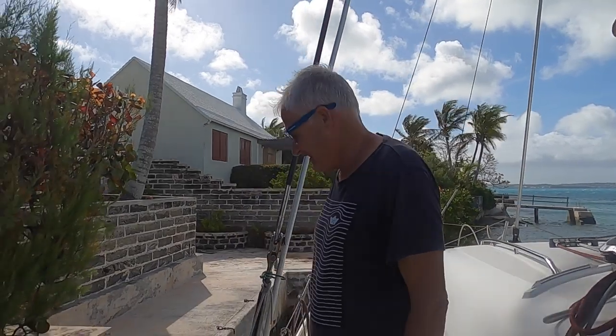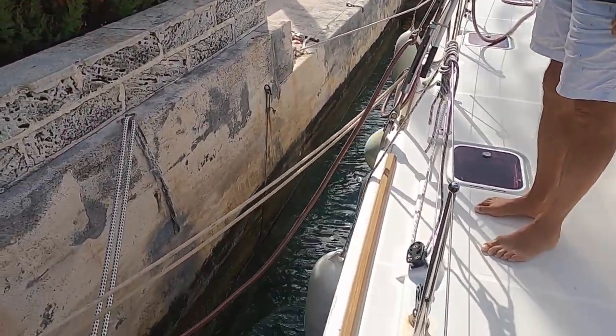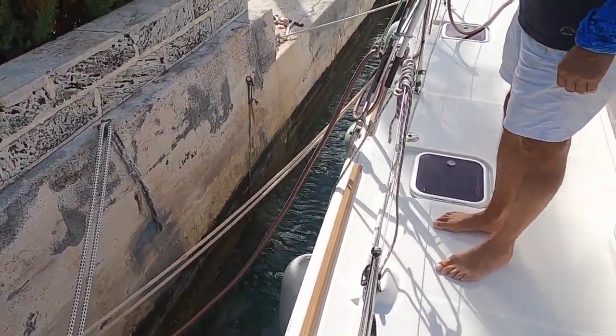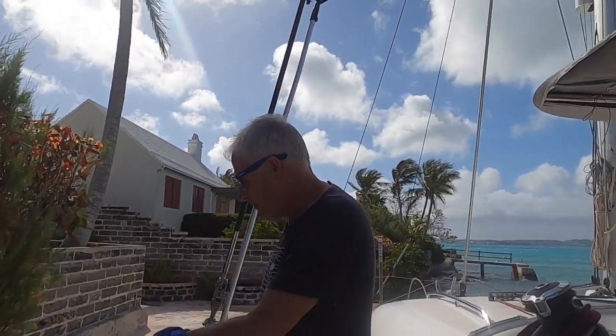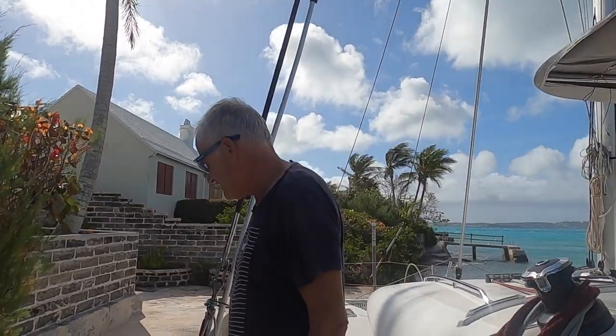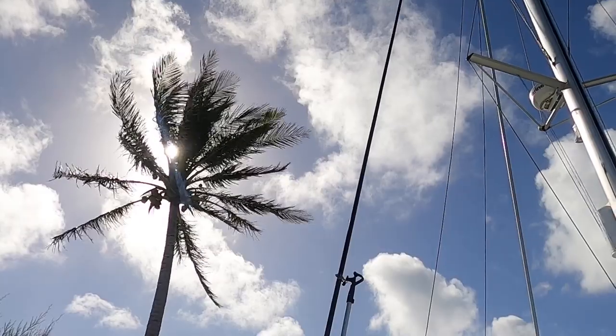With Tropical Storm Arthur blowing and topping out at over 53 knots, I was up in the night to check the lines. Doesn't look like we're going anywhere. No, look at the gap. Yeah. All the lines are taking the strain nicely, you know, they're all just there. I think we're fine. I'm not sure about the fittings on the wall, but the lines look good. Try and move a bit closer.